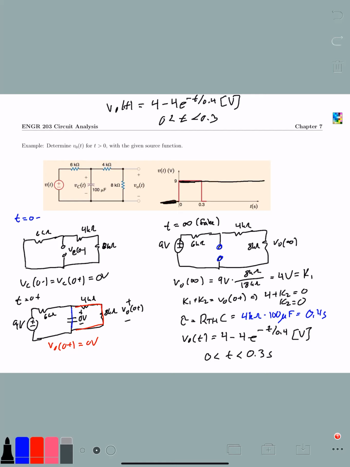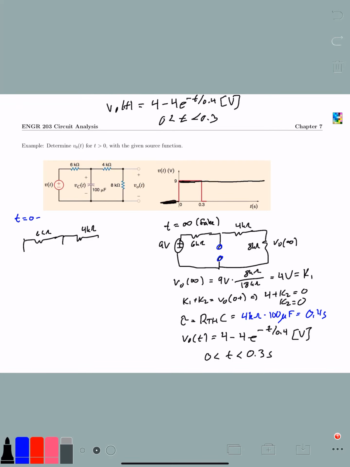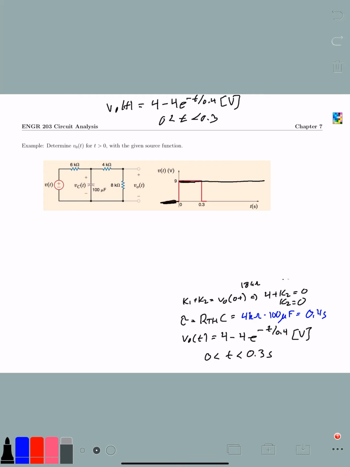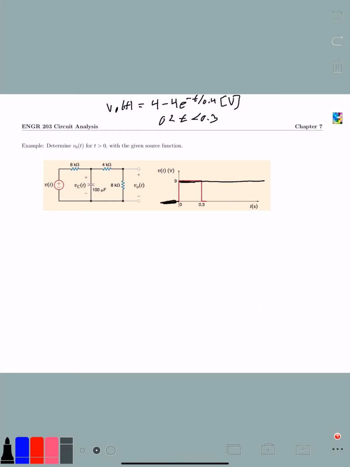So now that we have that information, we're going to do the switching problem at 0.3 seconds. So let's make some room here. And what's going to happen is instead of looking at 0 minus and 0 plus, we're going to look at 0.3 minus and 0.3 plus. And the reason why is, again, because when you have a circuit, and it's switching there, then you need to look at the switching time. And normally it's been 0 for us, but there's no reason why it can't be something else.